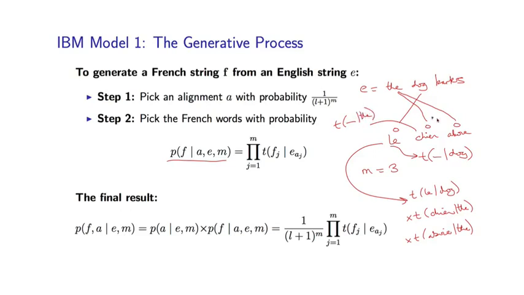And so on. So first step, choose an alignment uniformly at random. Second step, fill in the French words one by one, conditioning only on the English word to which we're aligned. The final result is a model of the following form. We have conditional probability of F and A given E, m. We have a product of 2 terms. Firstly, P of A given E, m. Secondly, P of F given A, E, m. That's just an application of the chain rule to this. And given this particular form for IBM Model 1, the final expression is the following. So this corresponds to the uniform probability of alignments. This corresponds to picking each French word based just on the English word which we're aligned to.